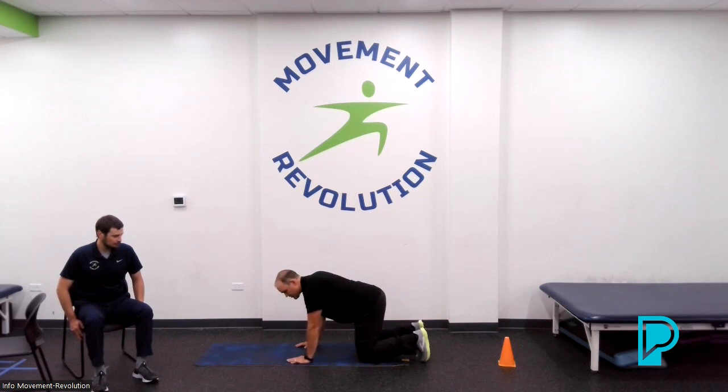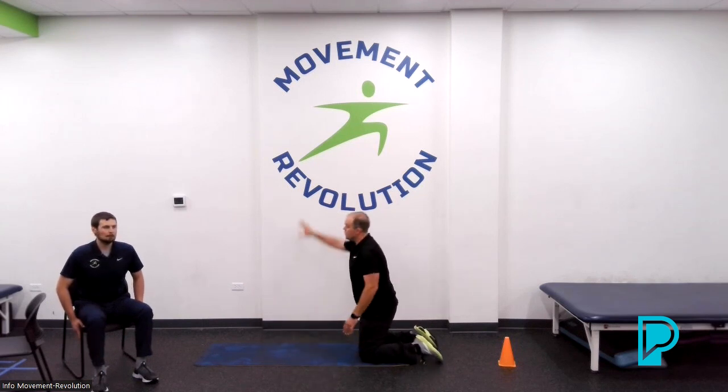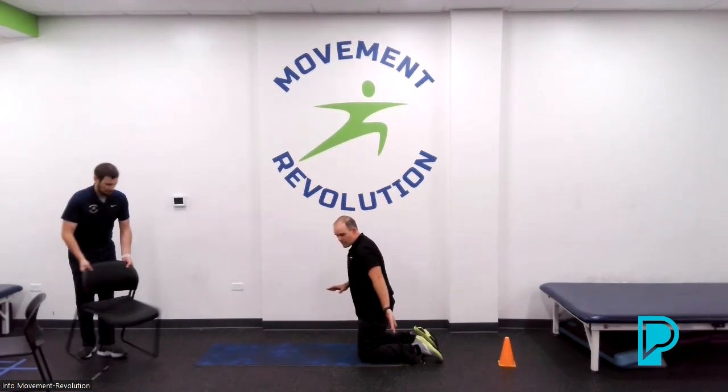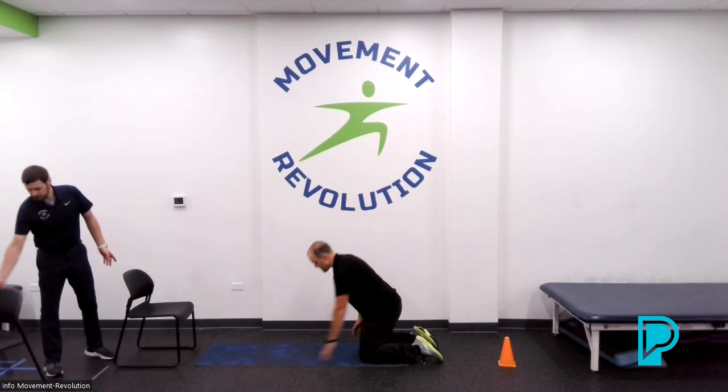So this is a great way to stretch it while sitting in a chair or while on the ground. If you're sitting in a chair, you can go up against a wall or maybe the backside of the chair and then step back into a reverse step to get your calf stretched out.